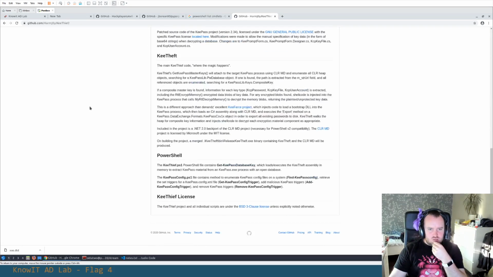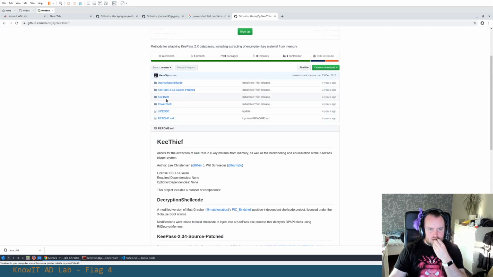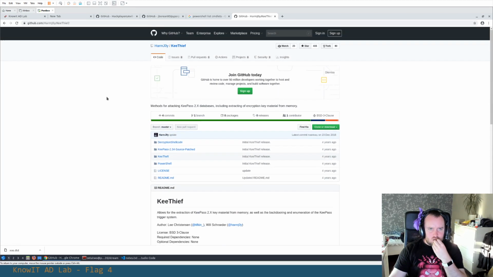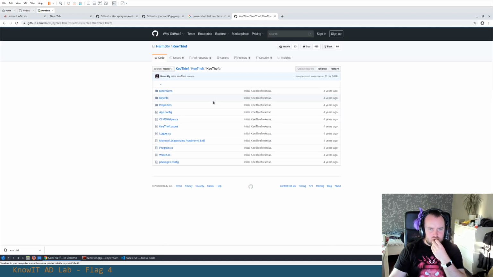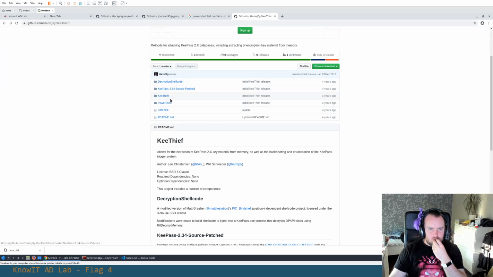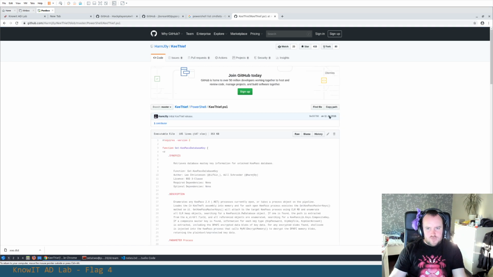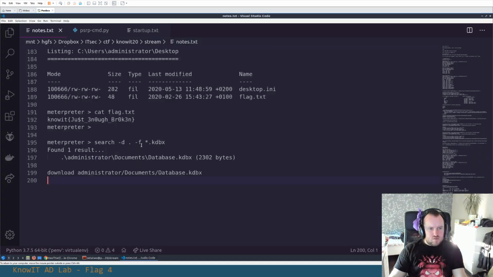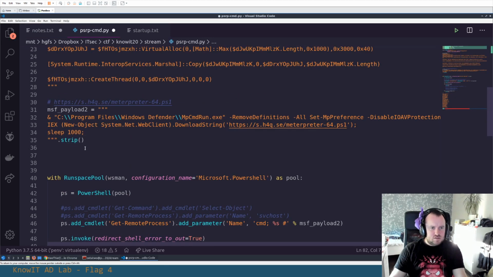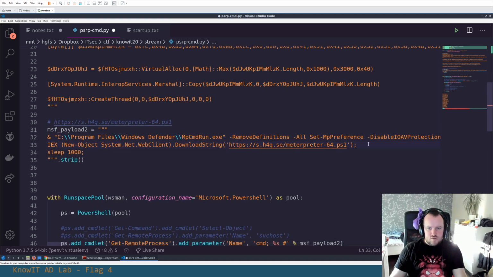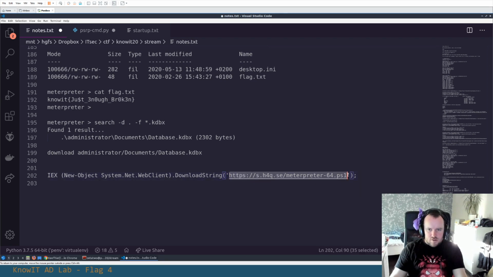So we can use this PowerShell script here, keythief.ps1. I think we can just download and run this. So we use the same syntax as before, but with this thing.